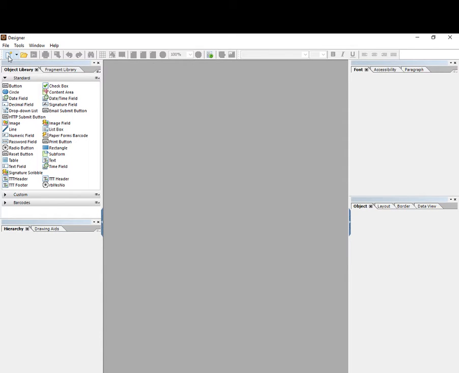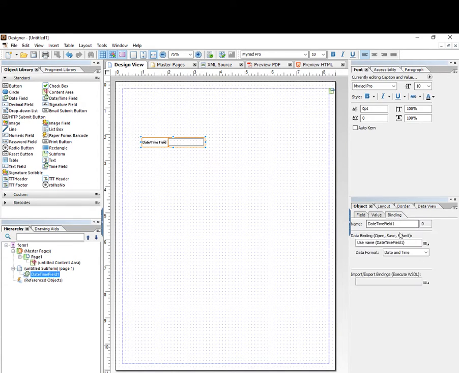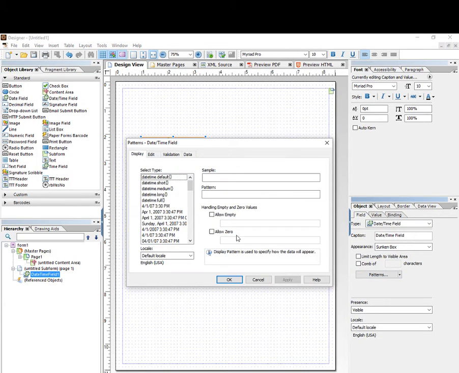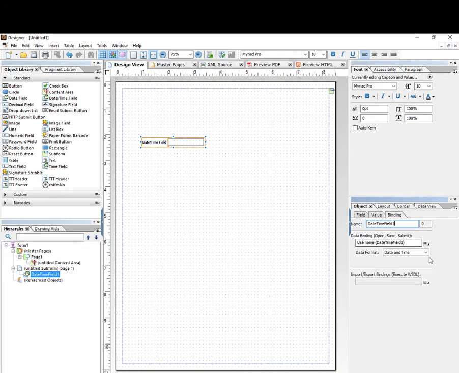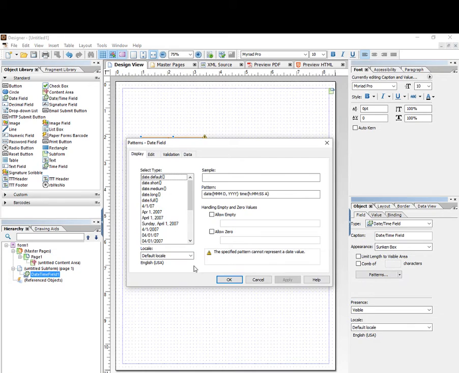So first thing is go get that. Second thing, just a few of the changes. There's also a couple of new objects like signature scribble and date and time fields instead of just date fields. And so now you have the option over here on the binding tab to choose date, time, or date and time. And that alters the kind of patterns you can use. So like these patterns here, if you have a date and time chosen, you can do date and time patterns. Or if you choose one or the other, like date, come down here and now it's just date patterns allowed.